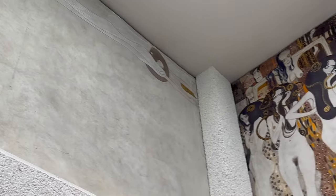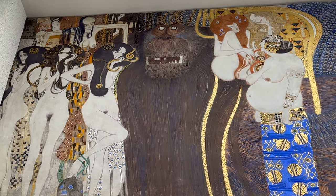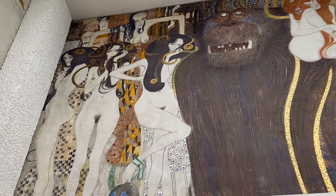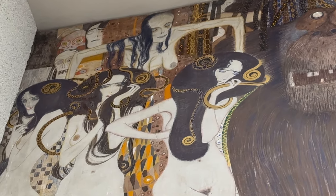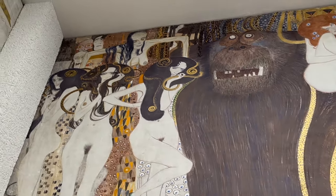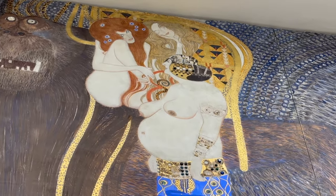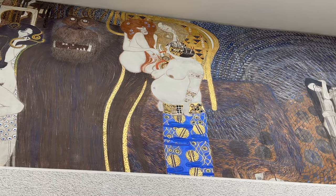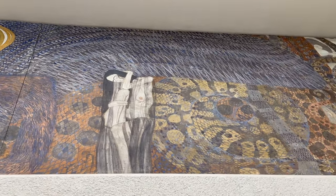Yearning continues, and in the next panel we see many symbols of darkness. The main figure is the ape-like Typhius, spanning two-thirds of the whole wall, with eagle wings and a coil of snake as his tail. His three daughters, the Gorgons, are on his right — the most famous being Medusa. Above them is a group of women representing sickness, madness, and death, symbolizing the physical and mental aspects of the world's suffering. To the left of Typhius are three female figures: lust with red hair, self-indulgence, and intemperance or gluttony with a large belly. A bit further right we see pale and disheveled grief — there's a theory this may refer to syphilis.